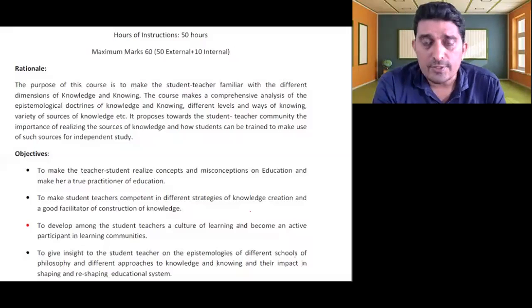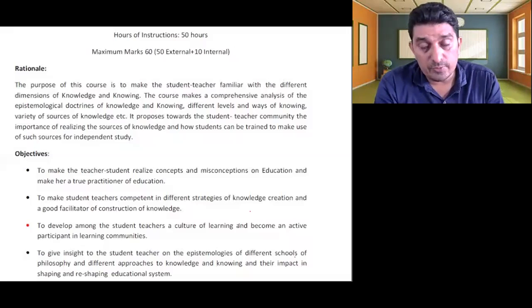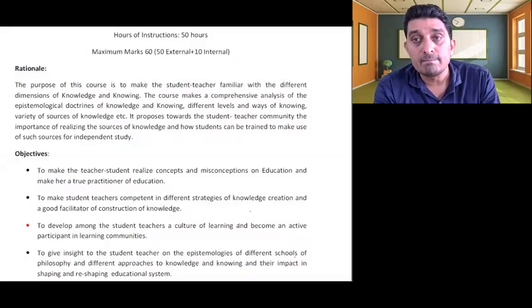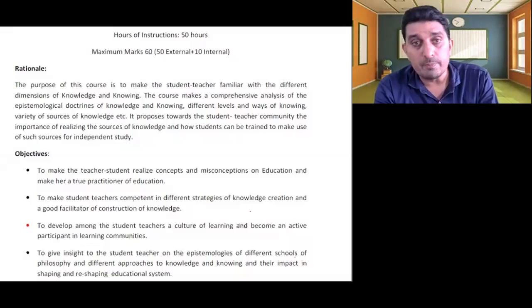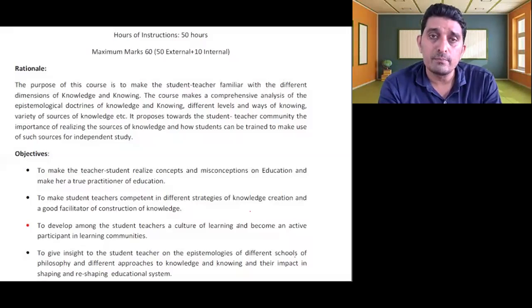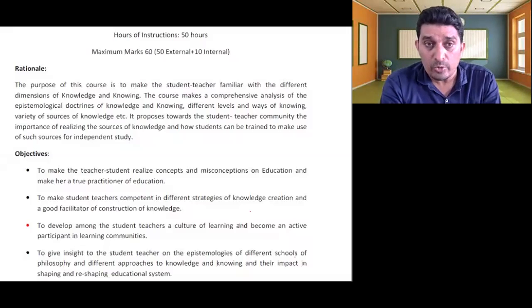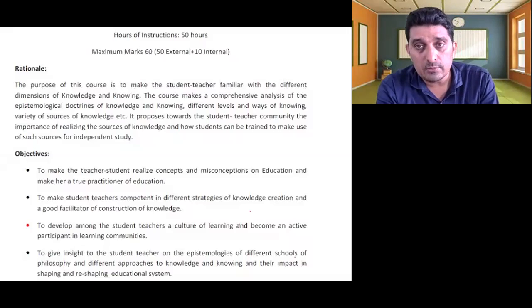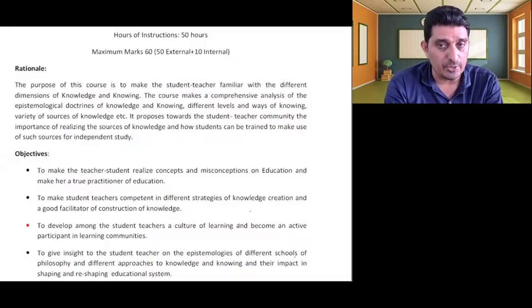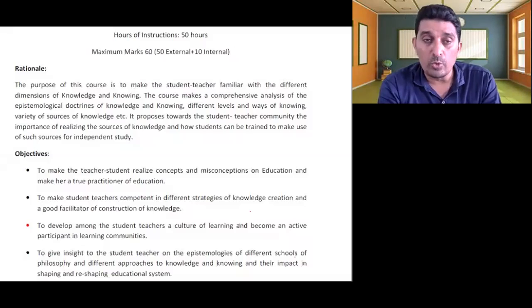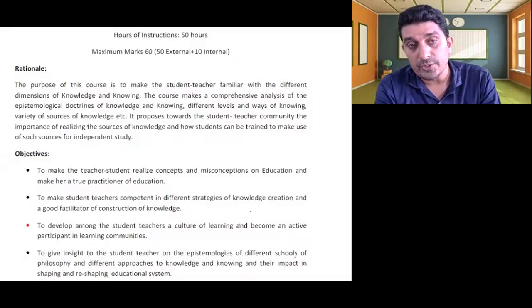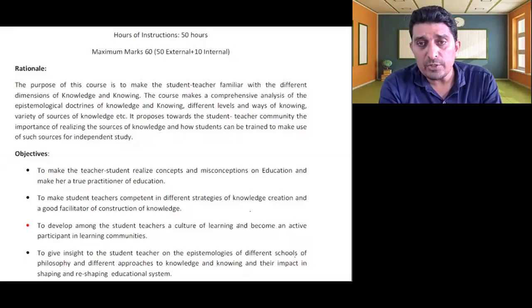So, my dear students, during the first semester, I was discussing contemporary India and education, and the third paper, language across curriculum. And we discussed lots of things related to the history of education in India in the paper called Contemporary India and Education. And we have got a similar paper during the second semester too.